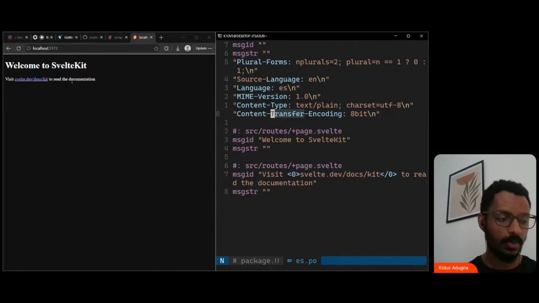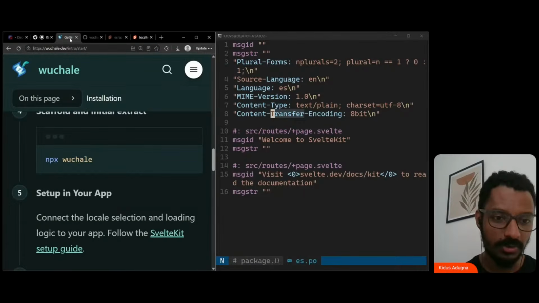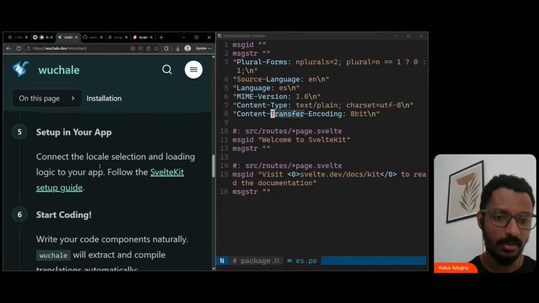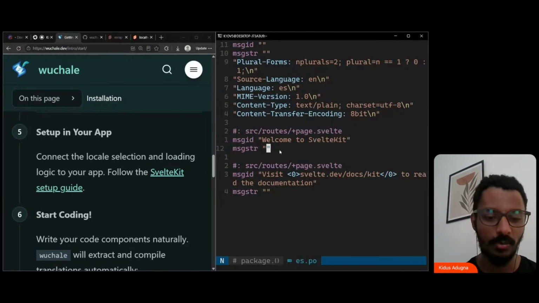So we have set it up almost. We're here during the setup, and the final step is setting up how we integrate it into our application's logic, because we have to decide how the catalogs are loaded, what happens when we change the state or the URL, where we store the state and everything. It has to be our own choice. So let's set that up.